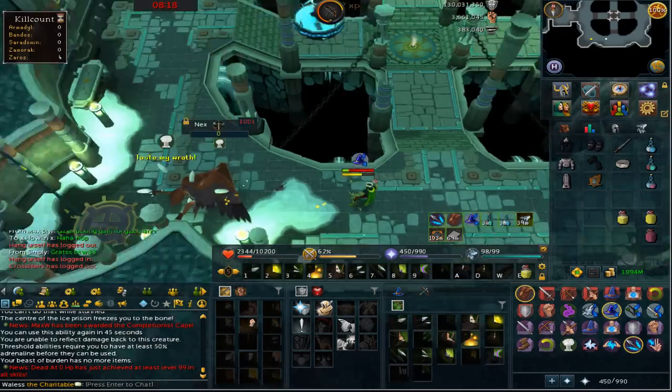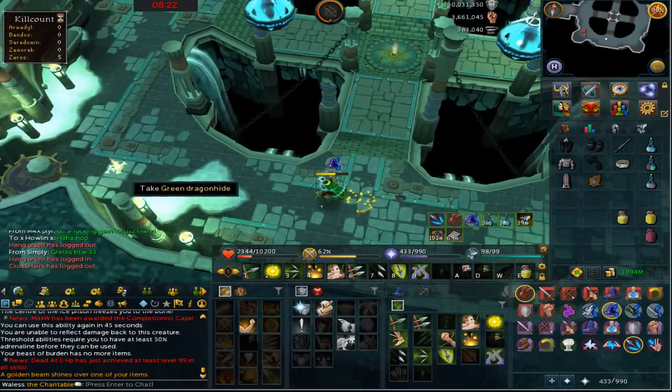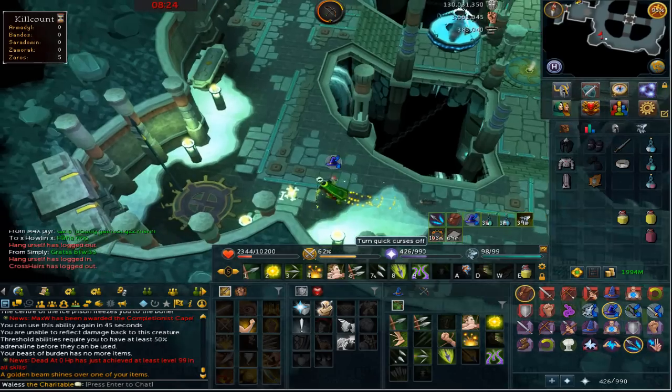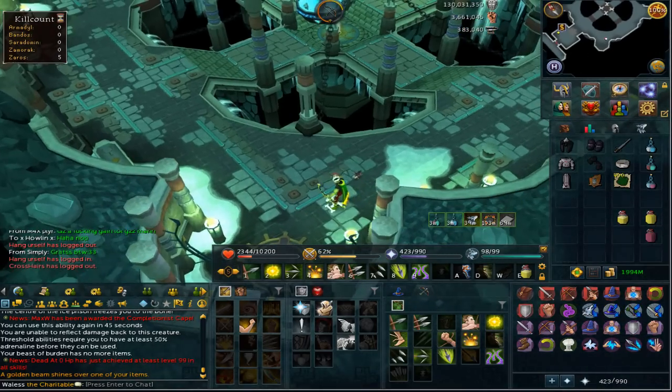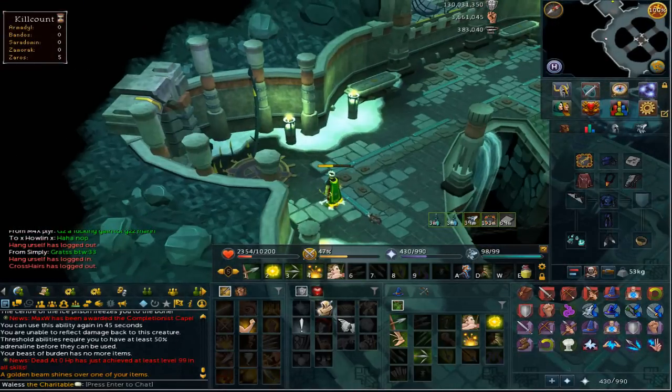So that was a very, very long kill because I realised that I wasn't overloaded throughout all of Blood Phase. Well, all of Smoke, Shadow and Blood Phase I was not overloaded, hence why it was such a long kill. But we got there in the end, and we got some green d'hide. There is kill number 3.